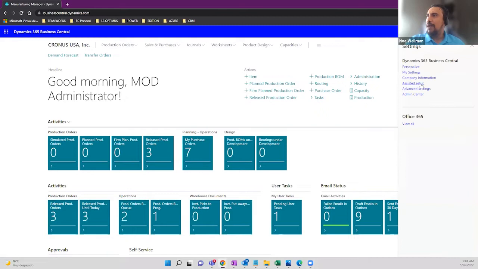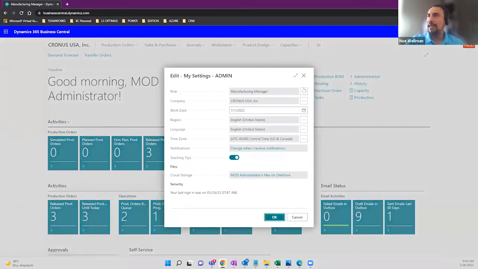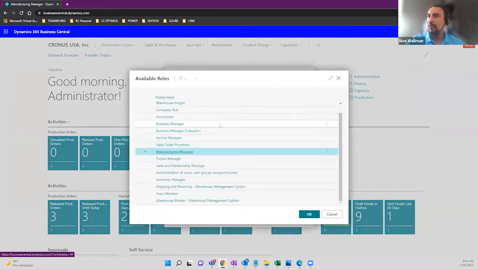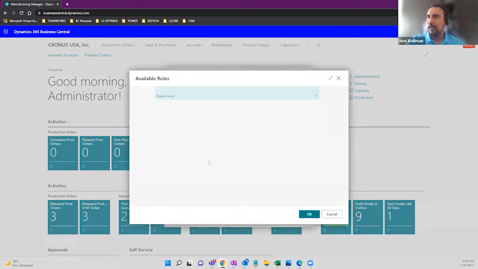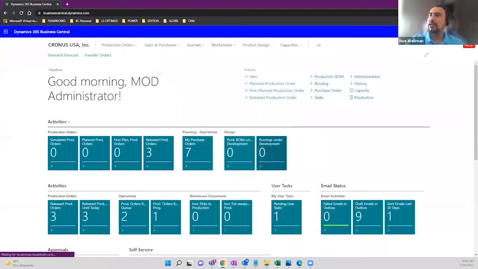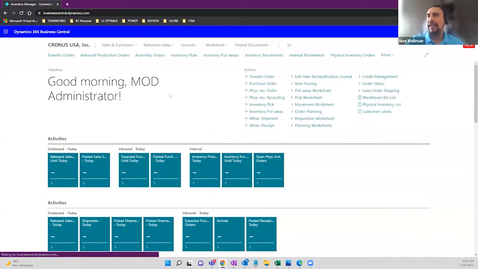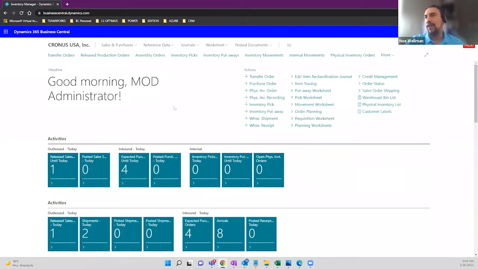In my environment today, I'm in a Kronos USA company. I'm going to change to present my screen as a business manager or inventory manager, and start sharing these role centers. We have different screens designed for different roles, for accountant, for purchaser, and each will see only information related to their specific activities, like inbound sales orders, or the accountant will see charts, the chart of accounts, and so forth.